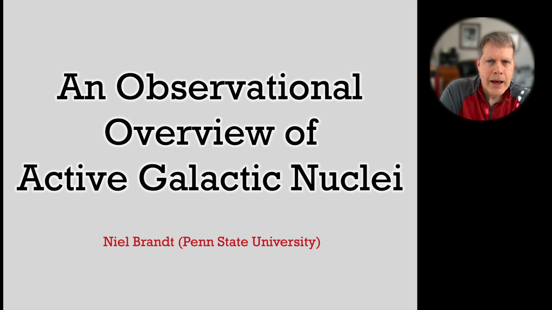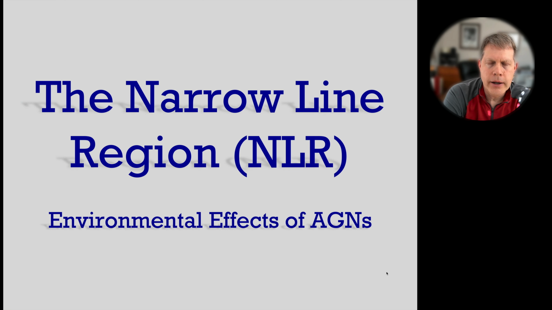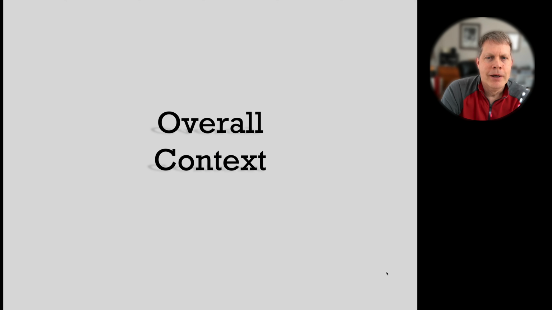Okay, so today I would like to continue our observational overview of active galactic nuclei. And today we will be talking about the narrow line region, which I will abbreviate as NLR. And a reasonable subtitle for this talk would be a discussion of the environmental effects of AGNs upon the galaxies in which they live. So let's start with some overall context.